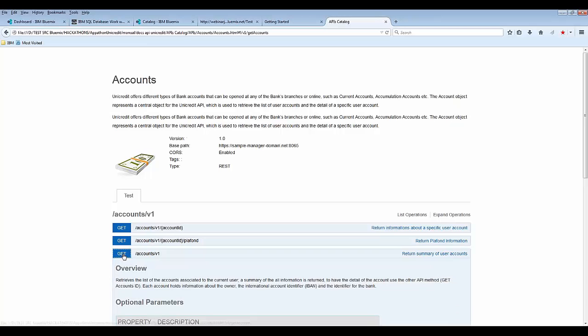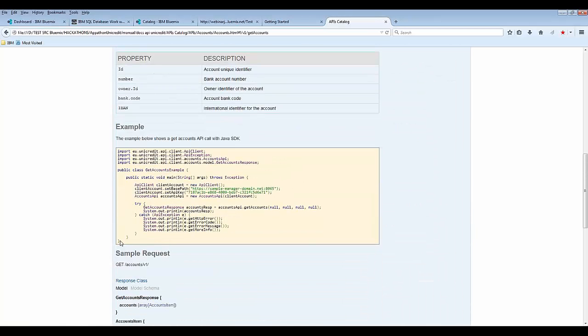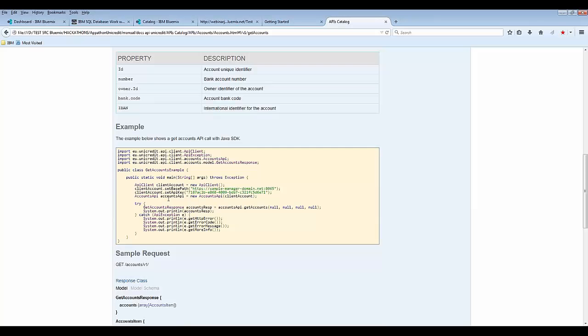Or, as I showed before, here you can find an example of how to call the API via Java. And for doing that, you need to import the jar that will be provided to you in your own project.